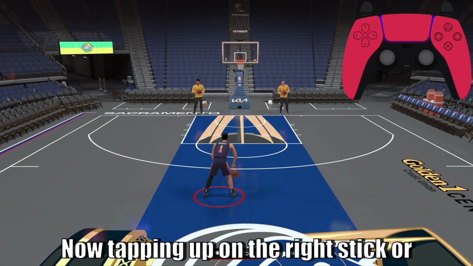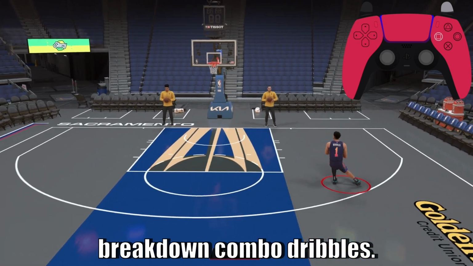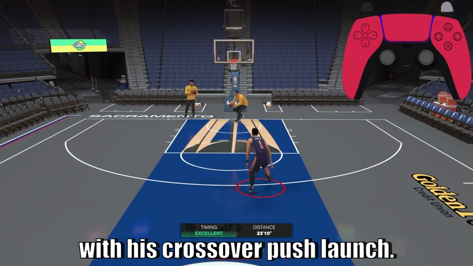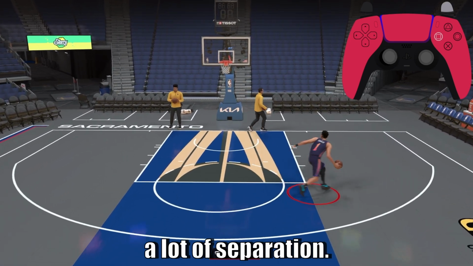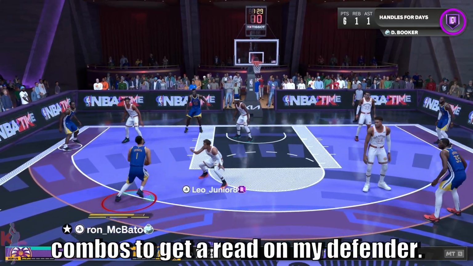Now tapping up on the right stick, or holding R2 and tapping up on the right stick, gives us some nice breakdown combo dribbles, which are pretty great. If you combo this with his crossover push launch, you can really create a lot of separation. I like to use the breakdown dribble combos to get a read on my defender.